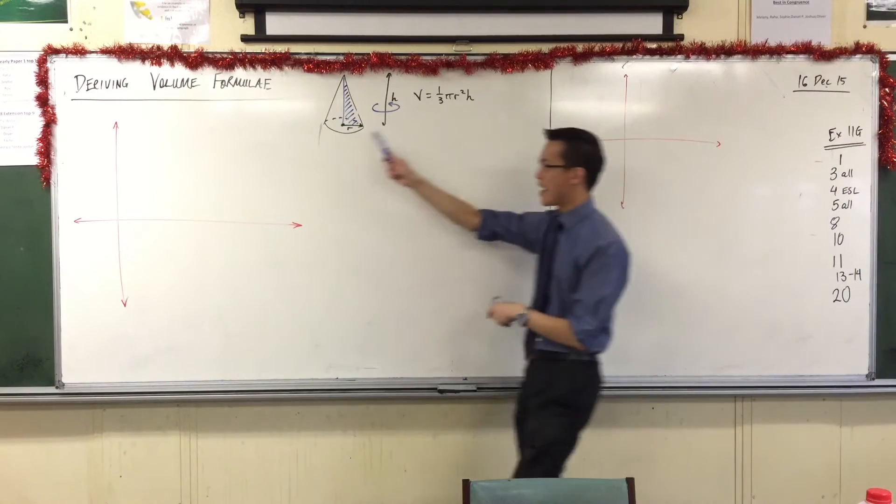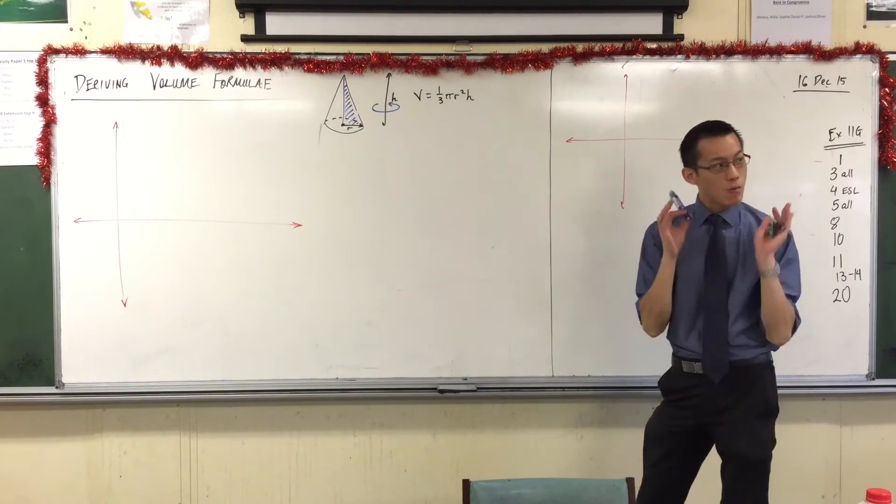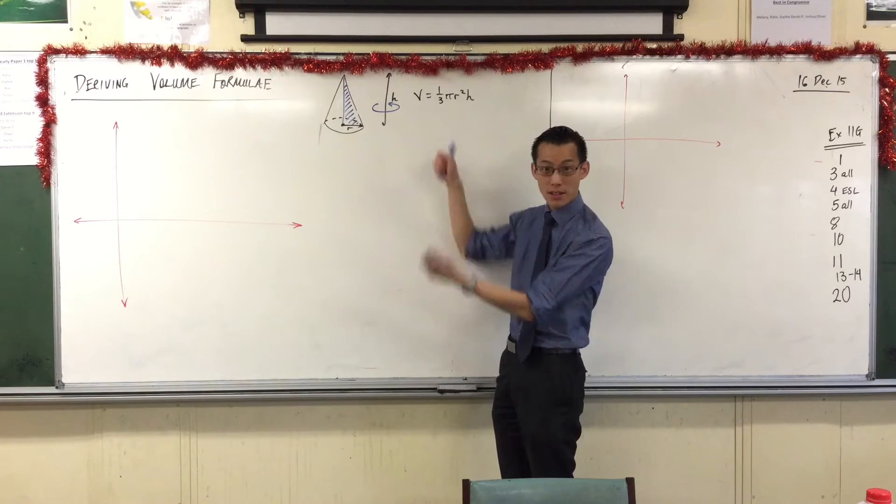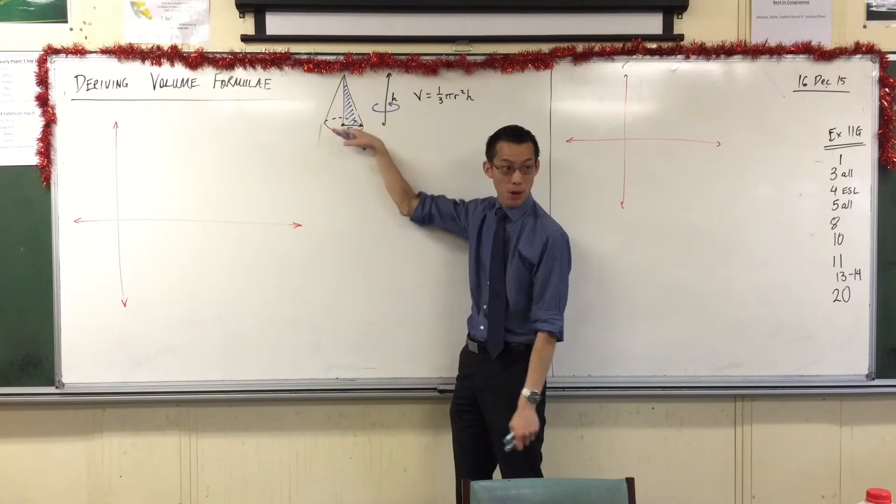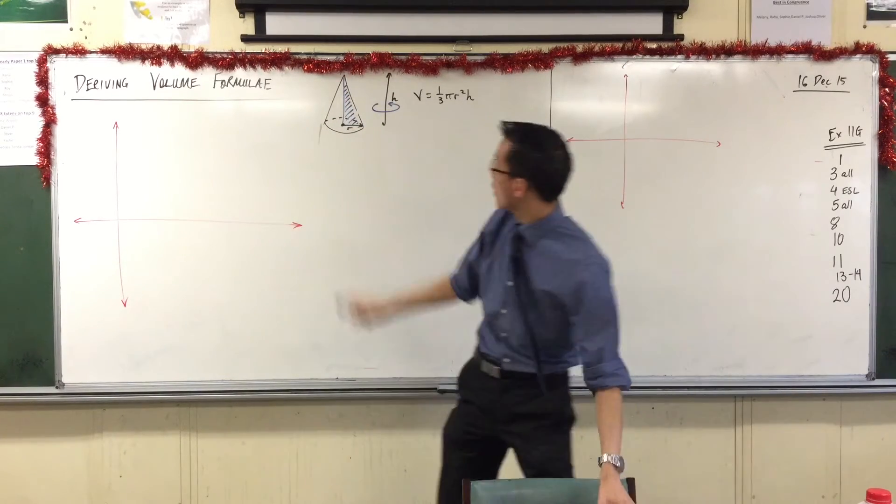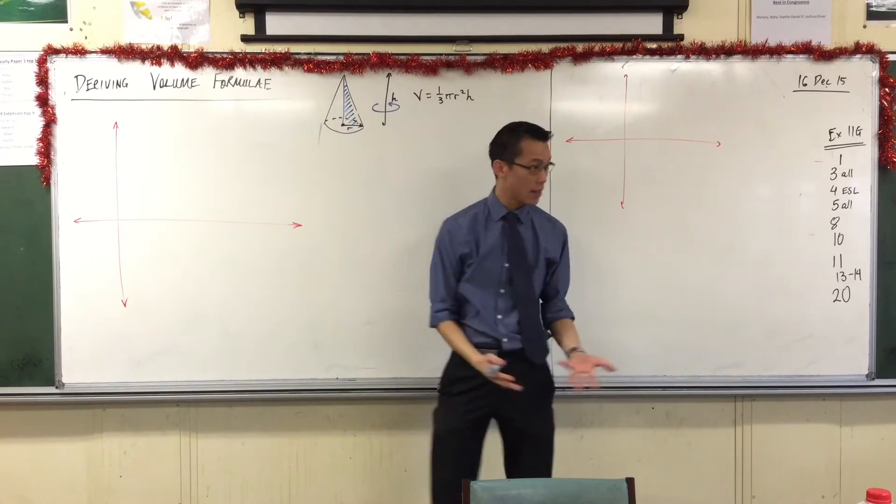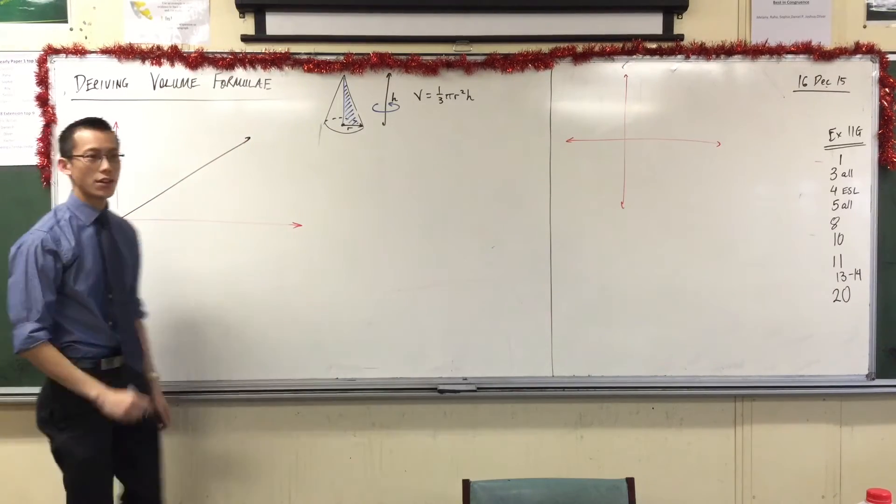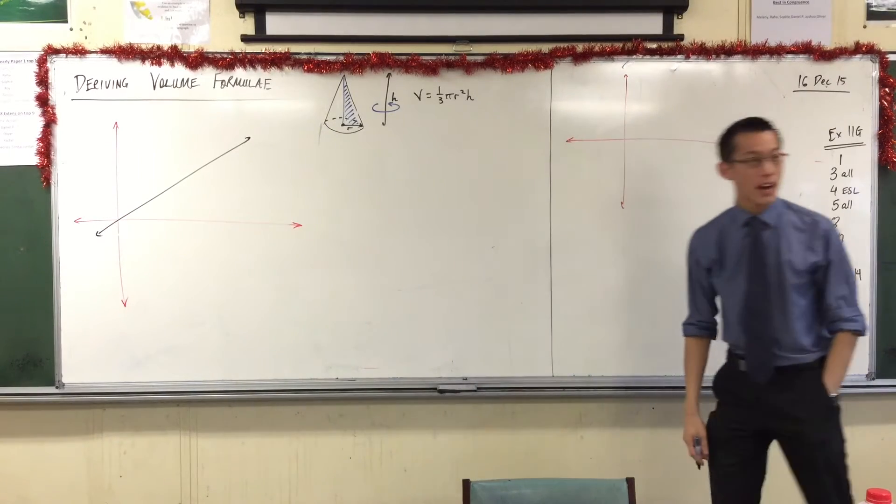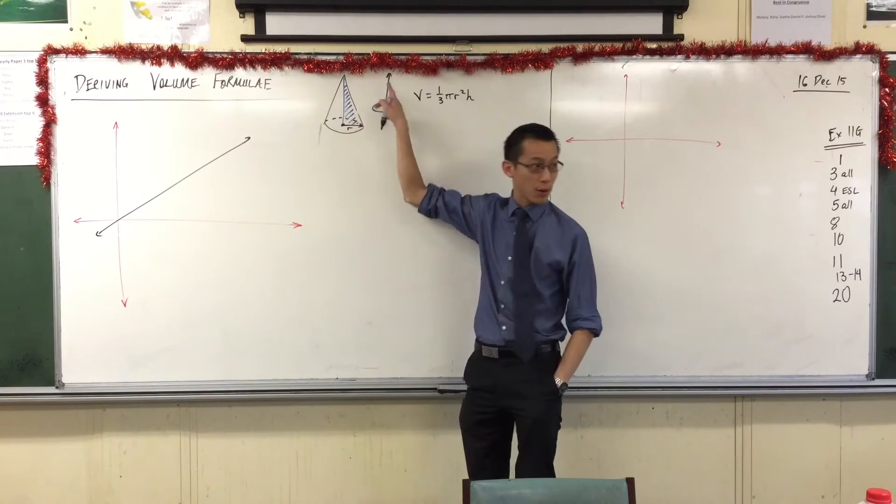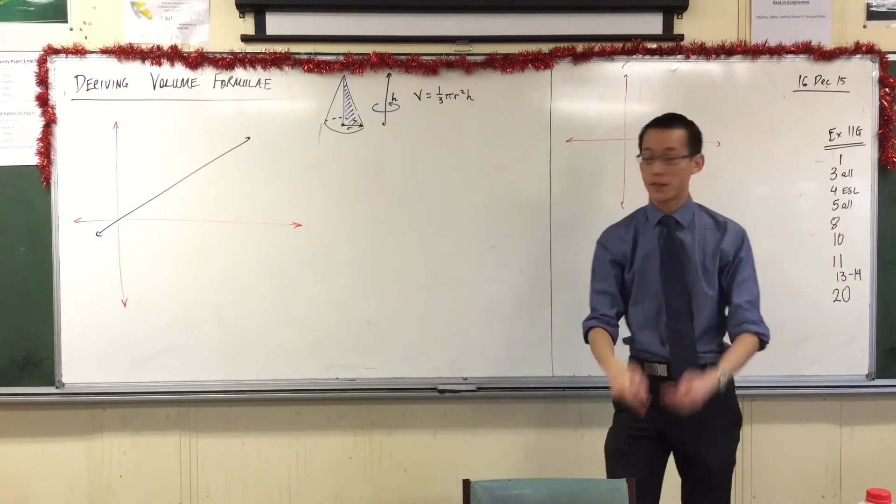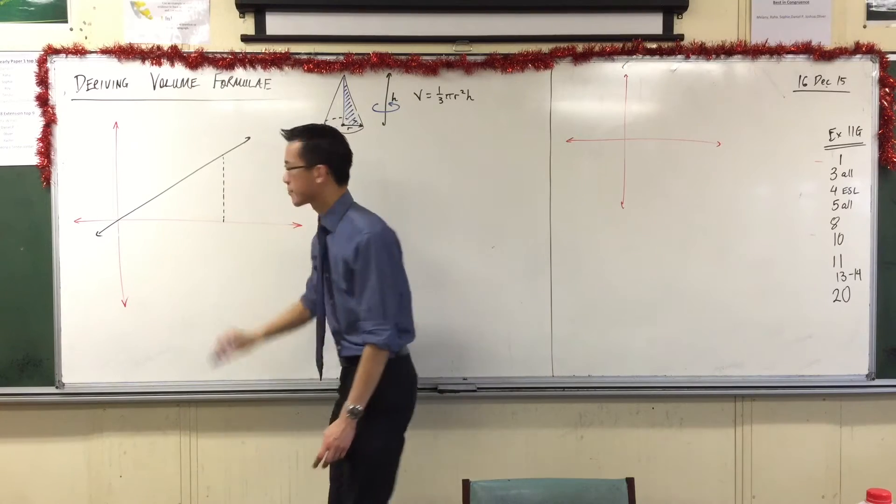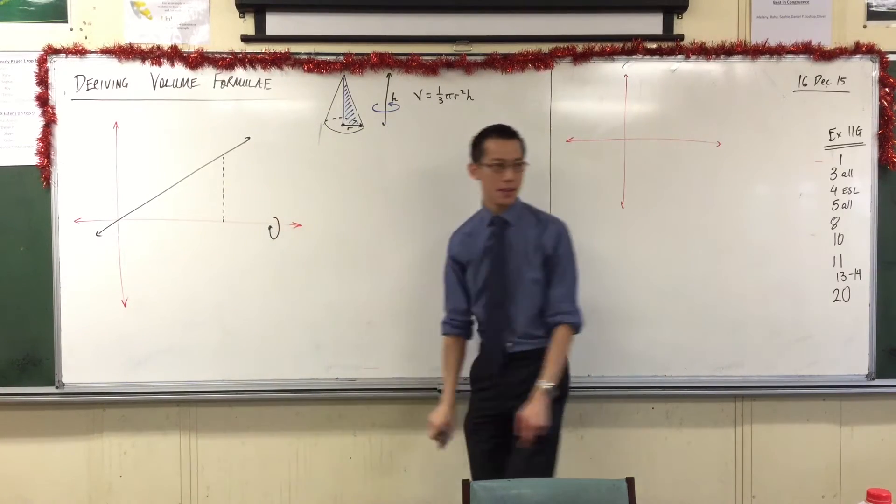In order to translate that over to this, this is a bit tricky. I want to make this as easy as I possibly can. In order to do that, I'm actually going to, number one, turn this on its side, and number two, rather than have it start at the bottom here, we're going to have it start at the top. You'll see why in a second. So all I need is this triangular shape. It's a straight line that's going to be the function that leads me to this cone once I do the rotation. So I'm actually going to draw the line something like this. Here's a straight line, and I'm doing the cone kind of sitting on its side. See this blue triangle that I shaded in? That's the area that's being rotated that forms the volume.